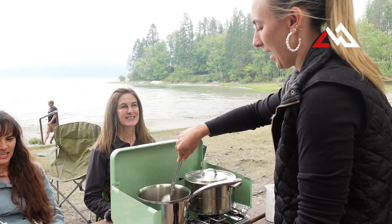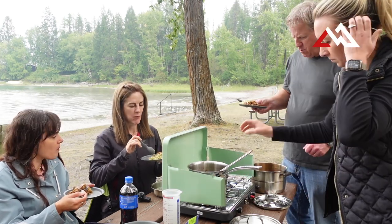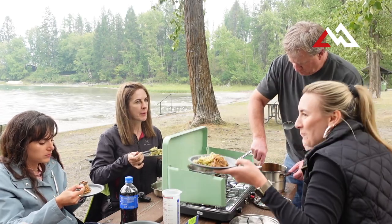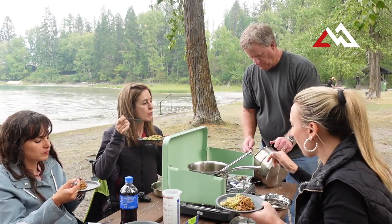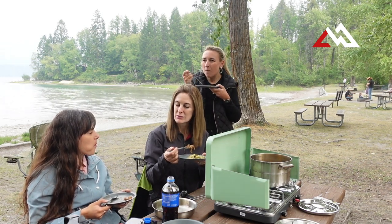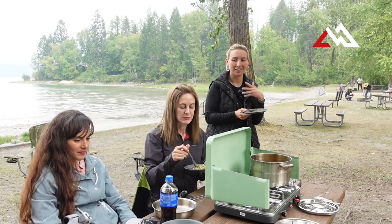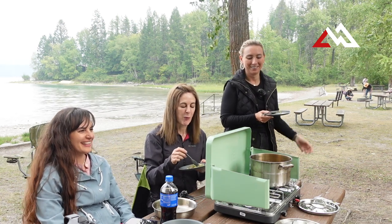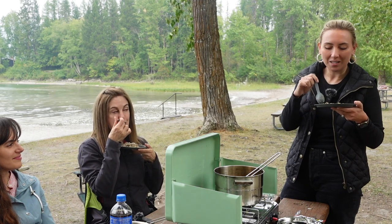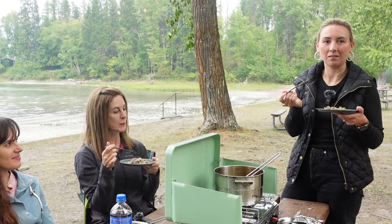We go ahead and put the pot on. This is the pad thai — it's pretty good for a dried package. I liked the chicken alfredo best because it's not super salty like some dried meals. They're both very good. The chicken alfredo gets me through the hike just thinking about the meal at the end. The broccoli beef stroganoff is my favorite — I knew it would be. It definitely seems a lot healthier than the Mountain House meals. The Mountain House is mostly noodles; this looks like I literally just made ground beef and broccoli.